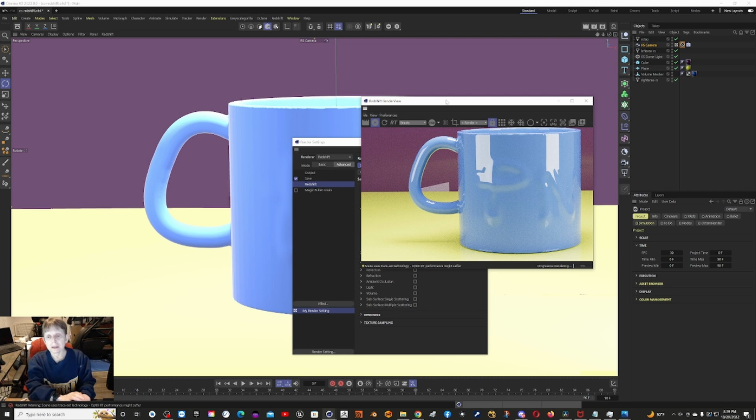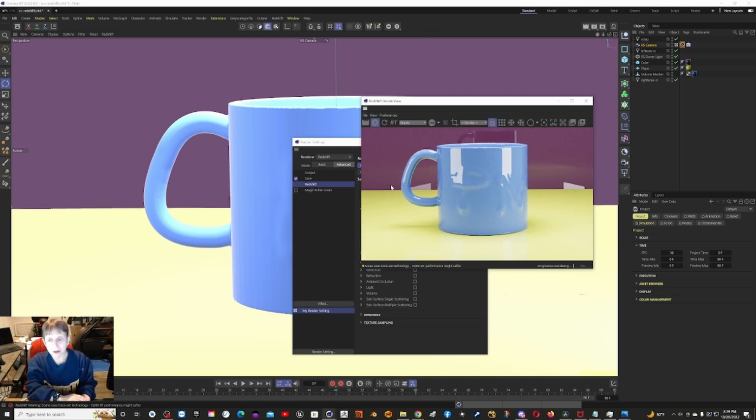Octane's another one that's quite good. Some people like that. Again, that's what's called an unbiased renderer, which takes some of the control out of your hands. In return, it requires settings that are going to make it more realistic. So it limits you if you want to do something more cartoony, where you're not so concerned about realism. That's where Octane may be a little bit of a disadvantage to Redshift, which will let you get away with that kind of stuff.